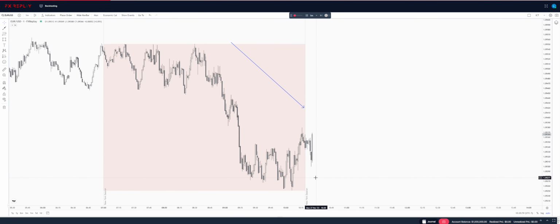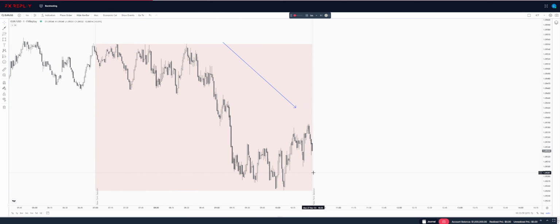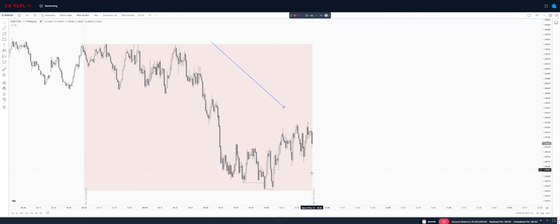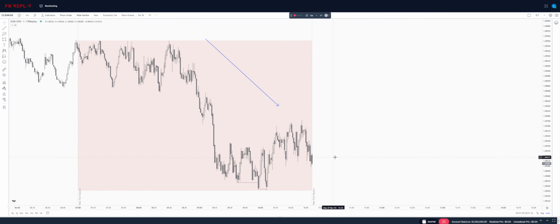As we can see right now, price is really starting to flip bullish. So I would be interested in potential longs right here. What we do notice is that we had a sweep right here and also a sweep right here, which was a sweep before the actual reversal started happening here. So what I would like to see now is one of those lows being broken and then have a strong intent to the upside again.